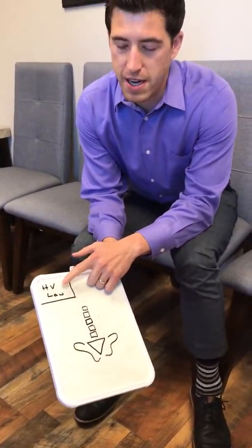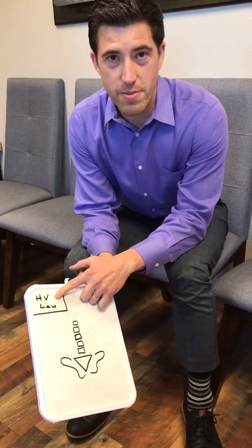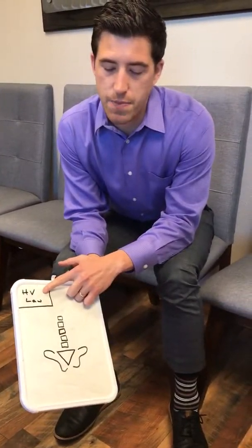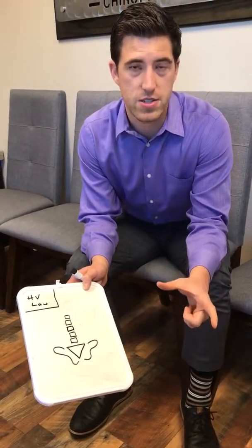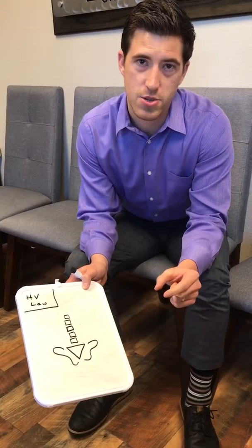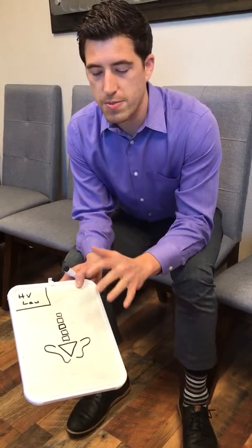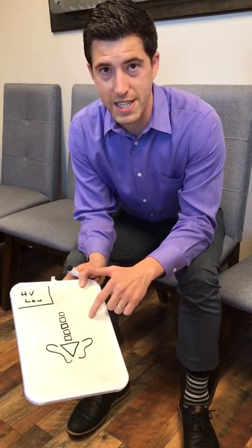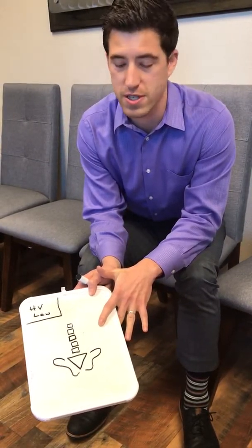Now, this is based off of an orthopedic law known as the Hueter-Volkmann law. You don't need to remember that term. But what this law theorizes is that where you stretch a tissue, it will promote growth of that tissue, and where you compress a tissue, it will stunt growth of that tissue. In regards to our spinal health, where this law becomes applicable is what's known as JIS, juvenile idiopathic scoliosis.